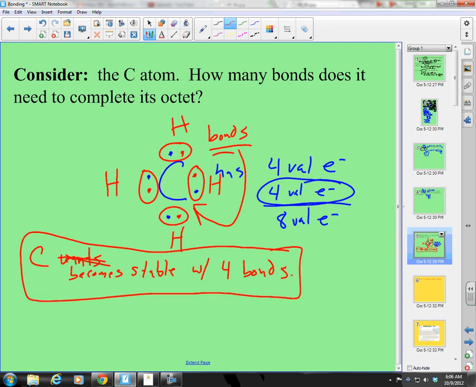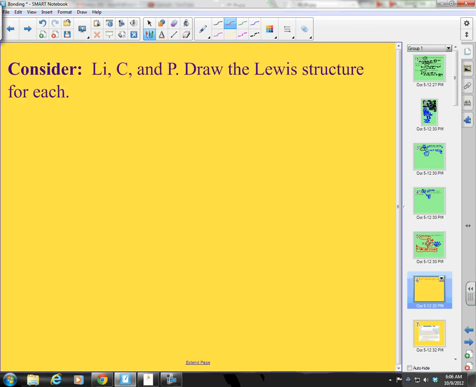Okay, now carbon is special. It's the main part of organic chemistry. It's the main part of us. So I want you to know this specific information about carbon. Carbon usually bonds in 4s. It wants 4 bonds, and it needs 4 bonds to complete its octet. Okay, so let's just drop that in our notes and know that for the quiz and test. Good. Let's move on. I think we are doing great this morning.